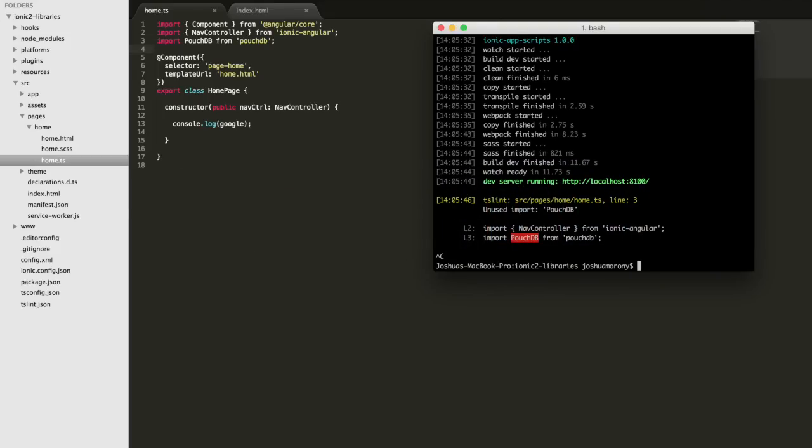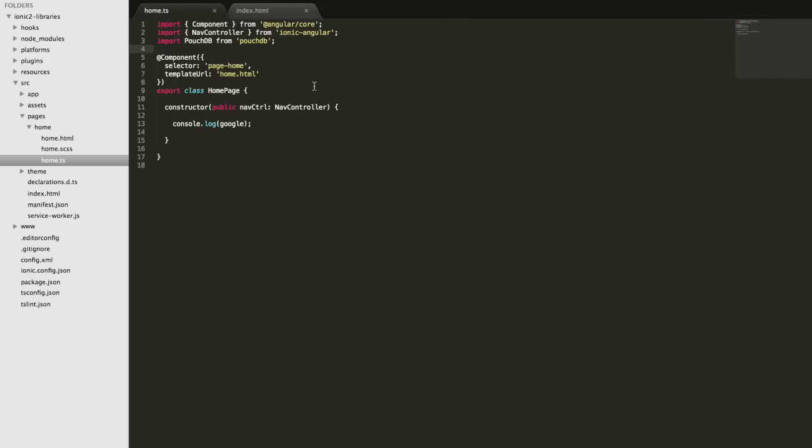If you want to install types for PouchDB, I think it is npm install @types, and I think it's just PouchDB for that. Any library will be a similar format, with just the name of the library placed there instead. But again, make sure you look it up to make sure you're installing the right package. The exact installation and setup of a third-party library is going to depend on what the library is, but most of them will follow this general format. We just install it via npm, import it, install the types, and then you can use it.